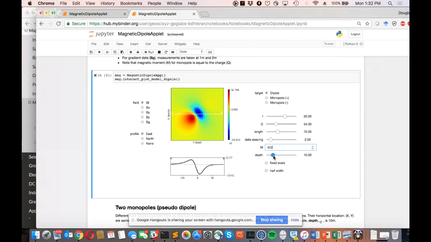All right, thank you. Okay, so if I make it 5, then how much? So right now it's at 12, right? So the data is equal to 12 nanoteslas. So if I make this 5 meters, what's that going to do to the amplitude?